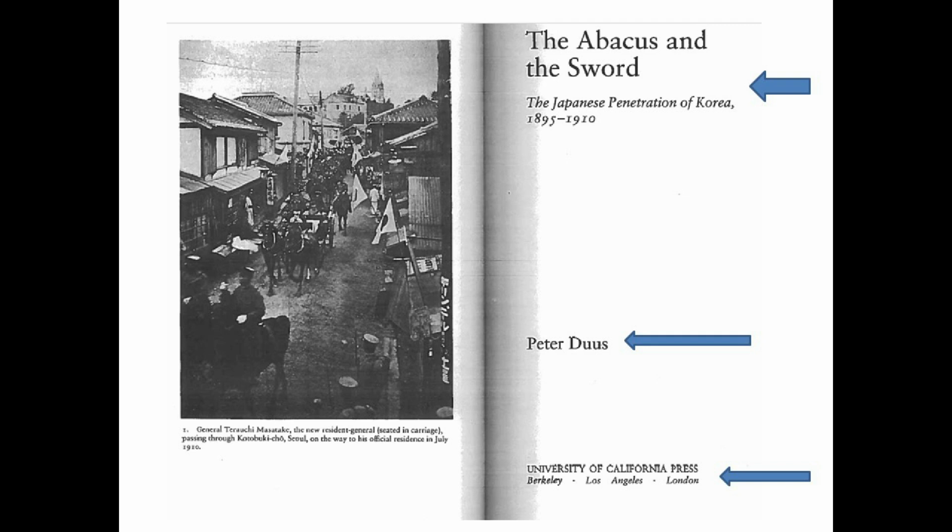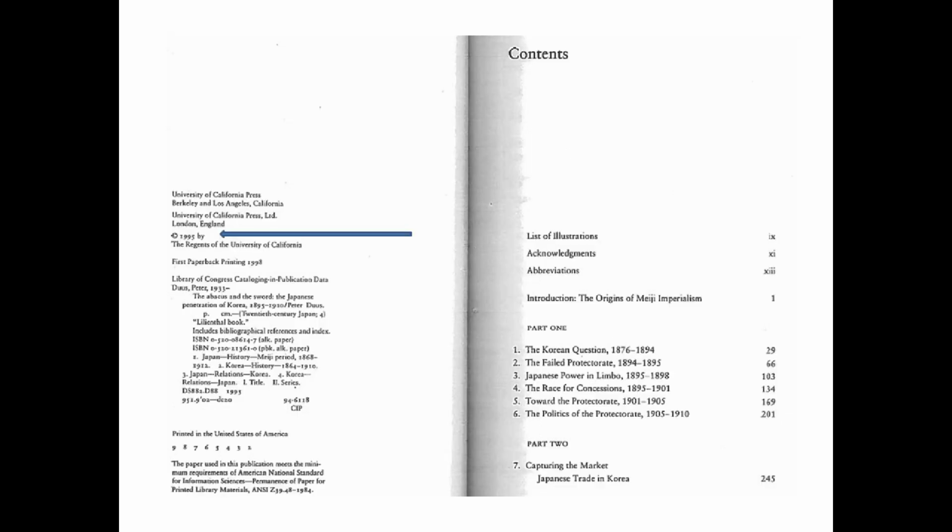And that's one thing that really frustrates me about American publishers. Korean publishers don't do this. Korean publishers have all the information you need on one page. American publishers have it on several pages. But in any case, if you were to flip the page, you would see here on the left where I've got the arrow, the year. A little hard to read, but it's 1995.